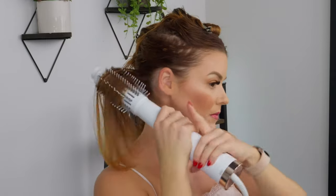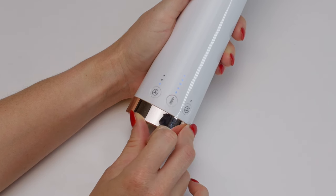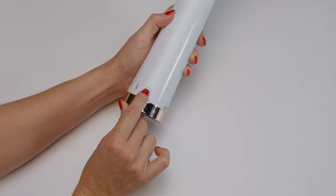I'm placing my hair into sections to keep it neat and starting at the base of my head. T3 has five different heat settings, which can meet the needs of any hair type. Dry Bar has your standard three heat settings — I'm going to the highest for both. Another additional perk of the T3 Airbrush Duo is that it has a volume boost switch, so I'm very curious to see if there is any difference compared to the Dry Bar Single Shot.